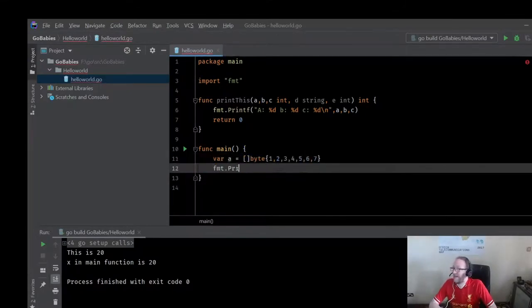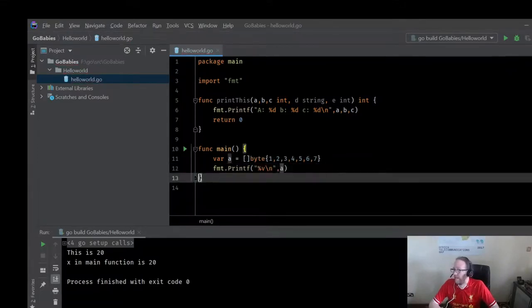And if I print that slice, by the way, you'll see that in this particular case, I'm using the percentage V operator for the print. That's purely because that allows Golang to determine what it wants to do with the data that's passed in there.